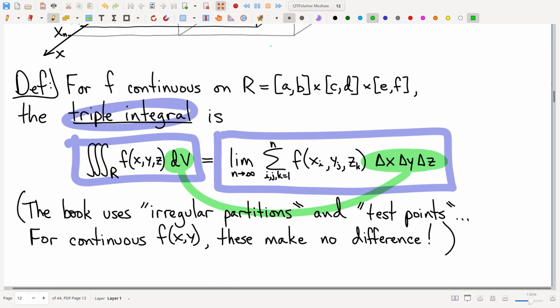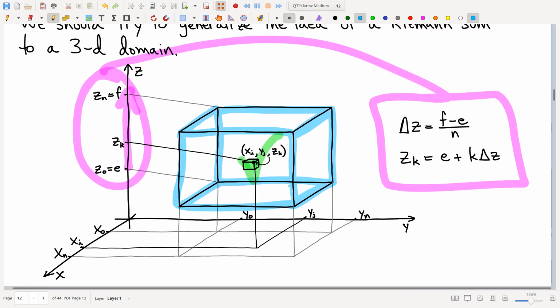Again, I'm making up a new symbol. I'm making up this symbol right here. This is what I'll call the triple integral symbol. That represents adding up over three indices, as you see we have here, because we're going to have to add in the x direction and in the y direction and in the z direction to get all of the little sub-boxes in this whole, larger box.